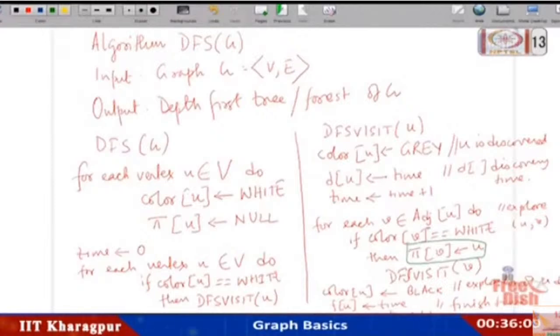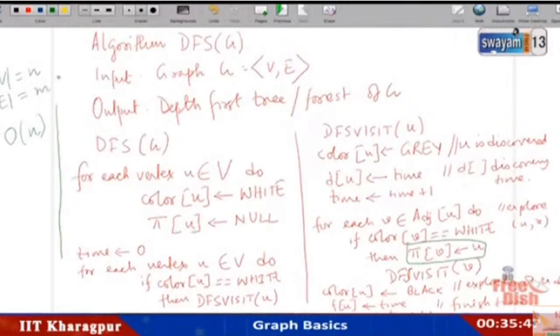Okay. So the complexity is very simple. Okay, this part takes order n, where, so let us say mod V is n and mod E is m.